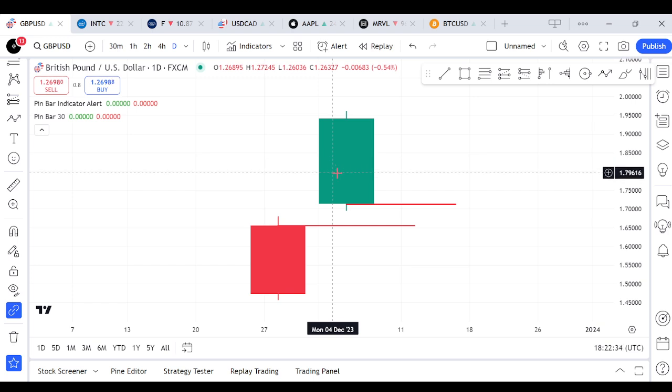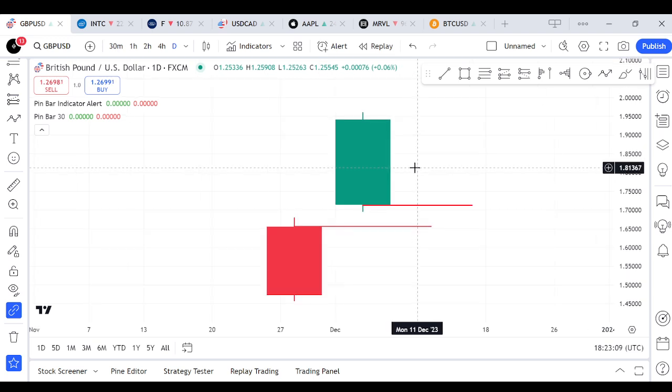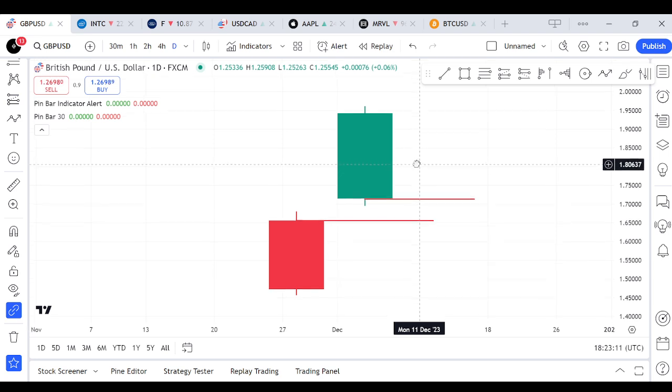So for this pattern to be valid, there are a few key terms to look for. The second candle must open above the previous day's close, and the gap should remain unfilled, meaning the second candle shouldn't retrace into the range of the first bearish candle. Another thing to look for is a strong bullish close on the second candle, confirming that buyers are in full control. So this pattern often occurs after significant news or events that cause a sudden shift in market sentiment. So when you see this setup, it's a clear indication that buyers have taken over and are likely to push prices higher in the near term.